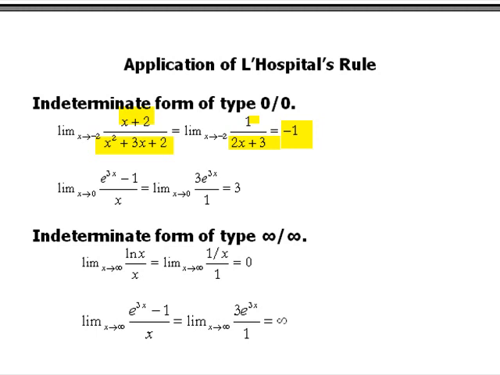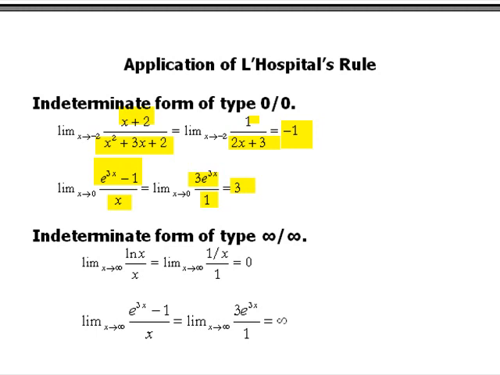Here's another example. I'm going to let x go to 0. If x goes to 0, this exponential goes to 1, and this numerator goes to 0. And of course, the denominator is going to 0. So I'll apply L'Hopital's rule because this is of the type 0 over 0. I take the derivative of the numerator. Well, the derivative of minus 1 is 0. The derivative of e to the 3x is 3e to the 3x. What's the derivative of x? It's 1. Now let x go to 0 and I end up with 3.